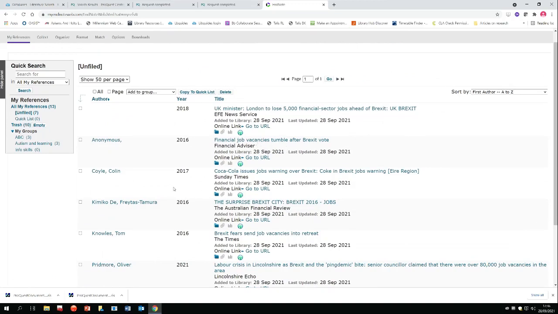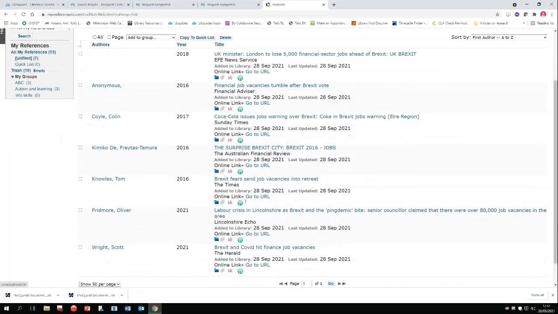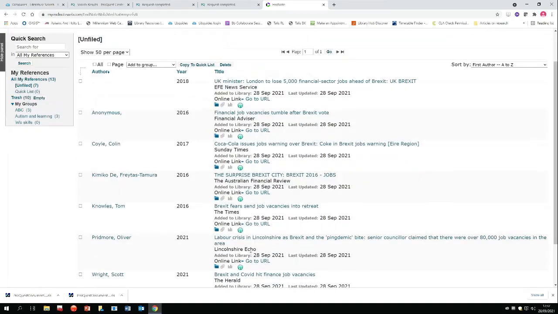If you wanted to just keep those references, select those. Otherwise, it would be advisable to have emptied your unfiled folder beforehand if you don't want to get confused with so many references. You can again move them to a specific folder or delete what you don't need.